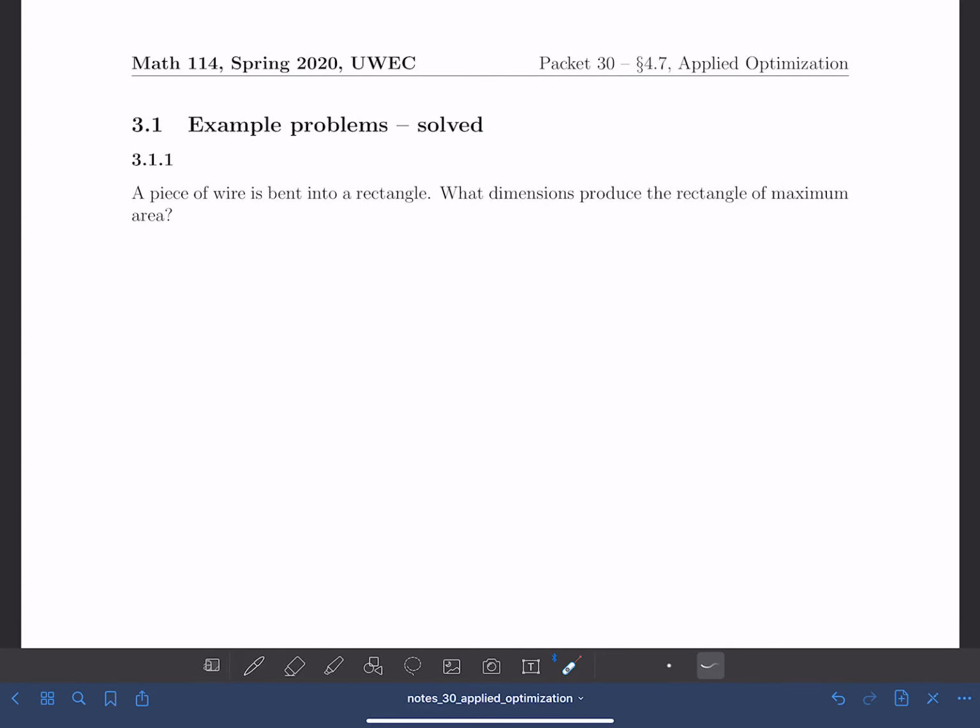So I think that we should solve some problems. Again, I can't solve every type of problem for you. I cannot possibly model solutions for everything that I can possibly think of in terms of these applied optimization problems. But there are patterns, and by doing lots of problems, you'll see the patterns. And it's not by me doing lots of problems that you'll see the patterns and really internalize them. It's by doing it yourself.